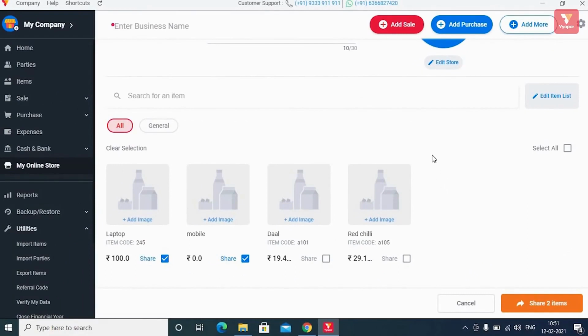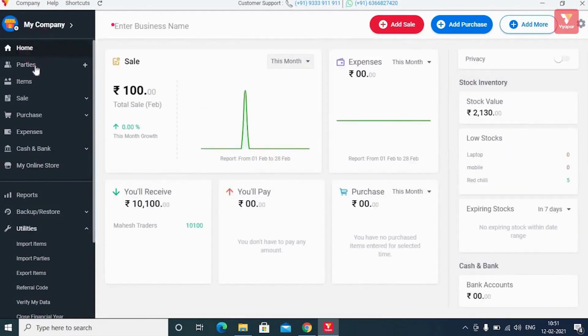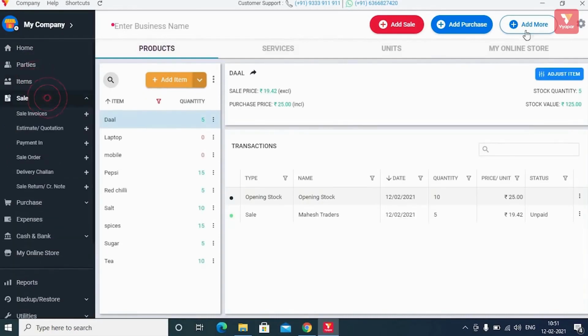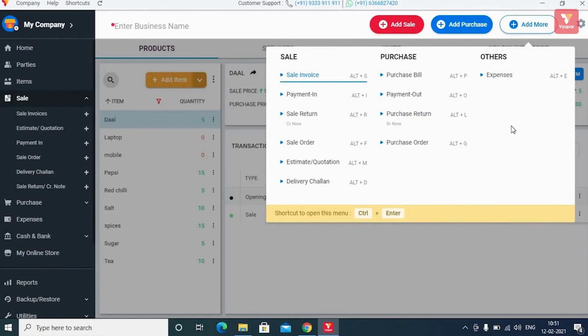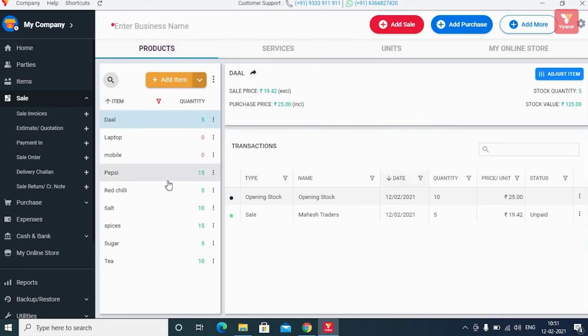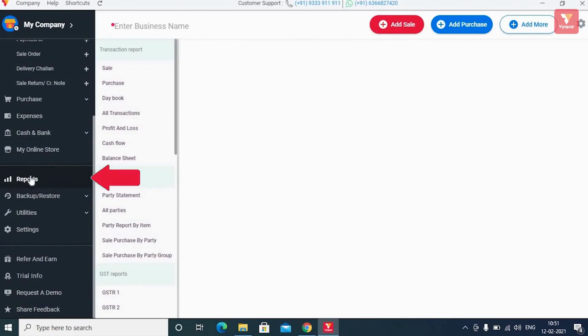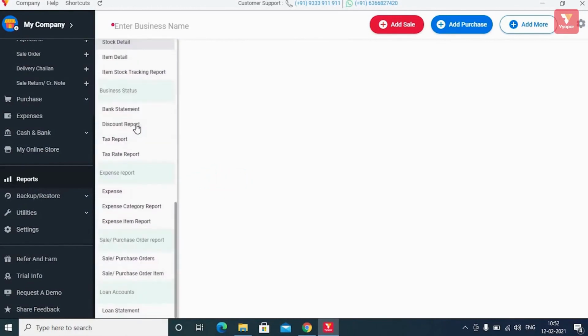So in this way we learned how on Vyapar we can create our own company, add parties and items, and also how you can create sale invoices and all such transactions. But we all know that in business, along with billing and inventory, accounting is also important, for which we need to work very hard, but Vyapar creates all such accounting reports for you. For this you will click on the Reports option present in the left menu. Here you will find all financial reports and daily reports. These reports are updated automatically in accordance with your transactions.